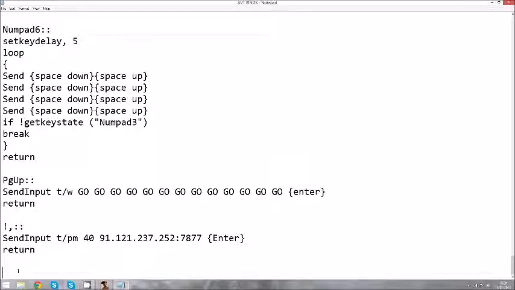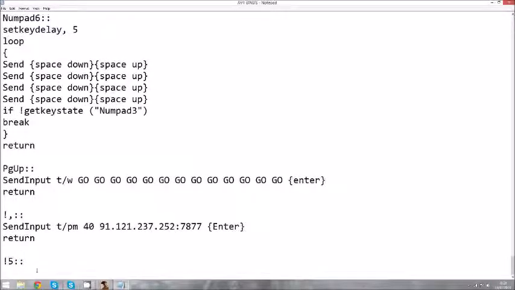No, Alt 5. To do Alt, you have to use this little exclamation mark. So that's what I'm going to do. So Alt, and then next to it you put what you want it to be. Anyway, Alt and 5, and then you do these two little dots. I don't know what they're called.